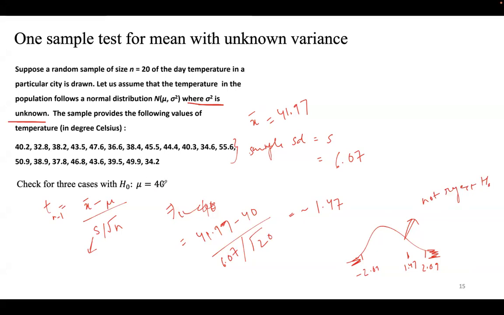Now you can see here, just for a sanity check, you estimated 41.97. You are comparing it with 40, and the standard deviation is 6, a substantial standard deviation. Which is why 40 and 41 are good estimates. So you are not rejecting that mu is 40. You can say that quite likely mu is 40 here. Okay, all right.